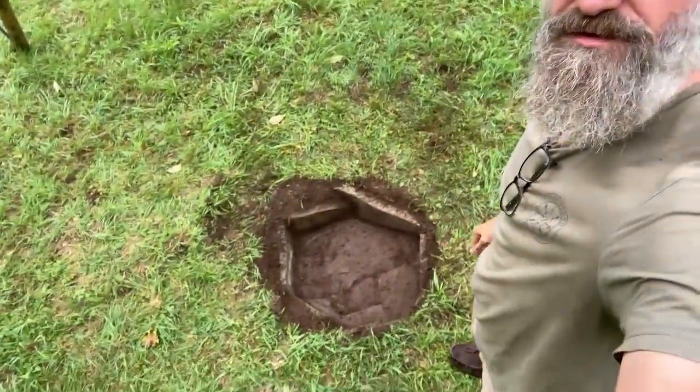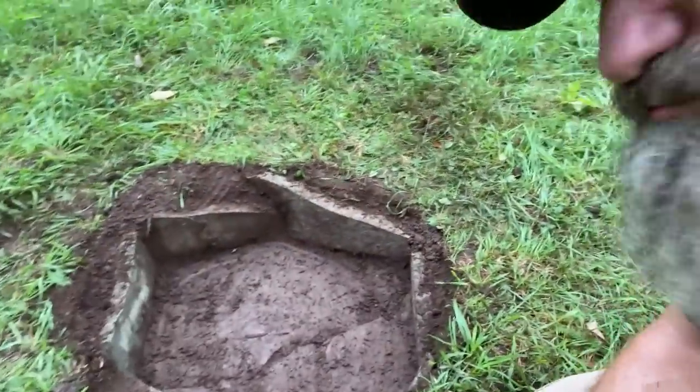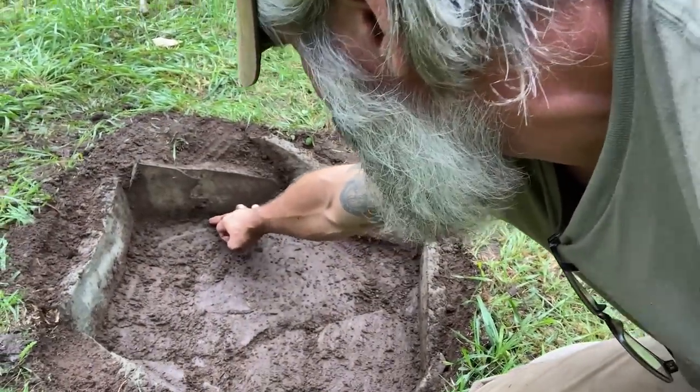All right guys, so I got my stone fire pit in and it's not the prettiest thing, but we'll see if it's functional. I used some of the mud that's been forming because it's raining today — used some of the mud as kind of a grout to keep everything in place. I'm not going to start the ceremonial first fire in the teepee until it stops raining and I get the skin on. I just wanted to get that knocked out before I got the skin on because that would really make it hard to film and share with you guys. So just a little fire pit in the middle of the teepee — that stone is going to absorb some of that heat and release it, and keep me from having to get up all the time. I'll still have to reach out of my blanket and put a log on the fire, but it will be less often.